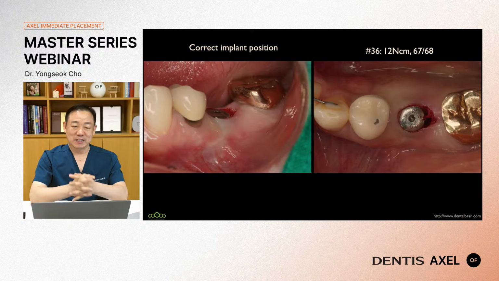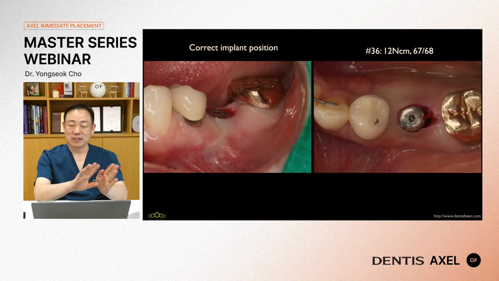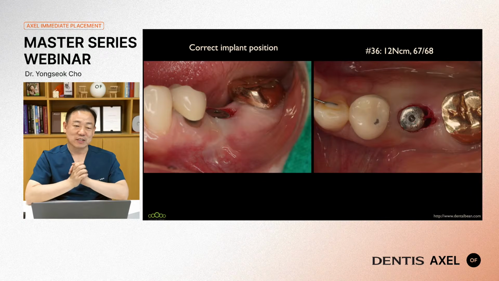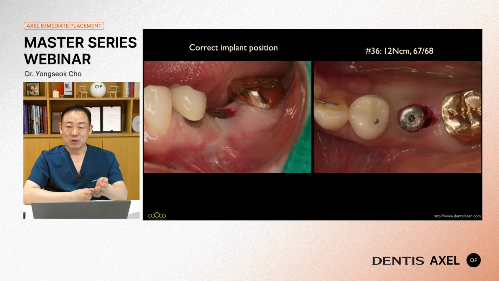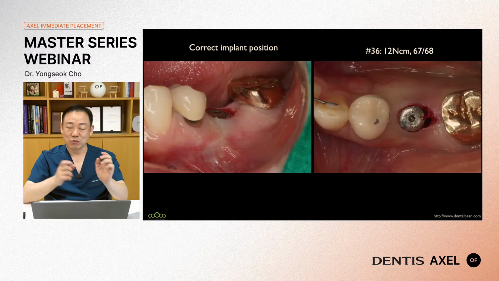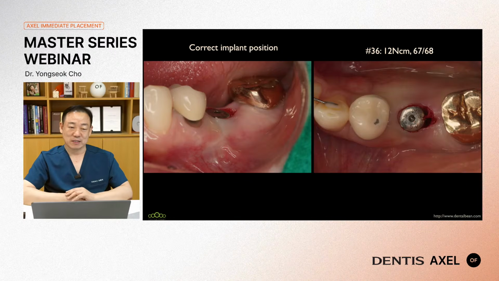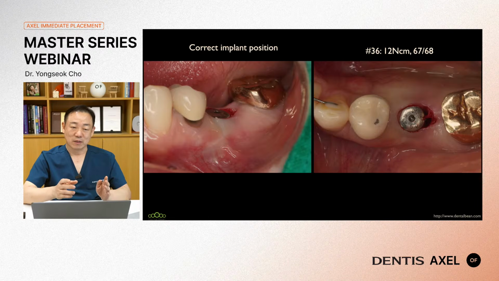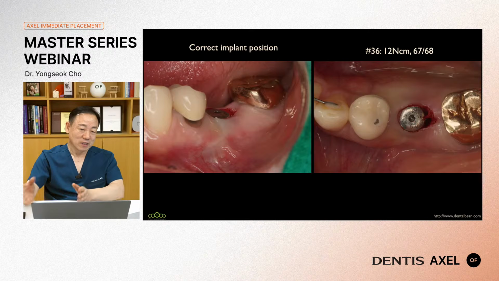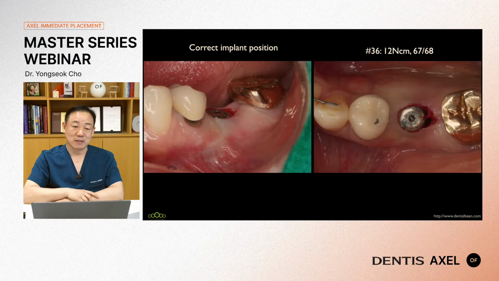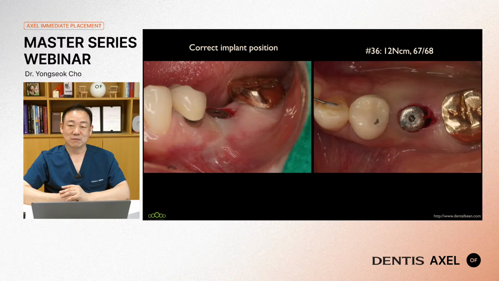Changing direction is not difficult. We can easily change the direction or path of the implant. However, changing position is not easy. As you see, we will lose the stability of the implant, especially when we make a minor change. When we move the position greatly, you can get stability. However, with a very minor positional change, it is even difficult to get stability.